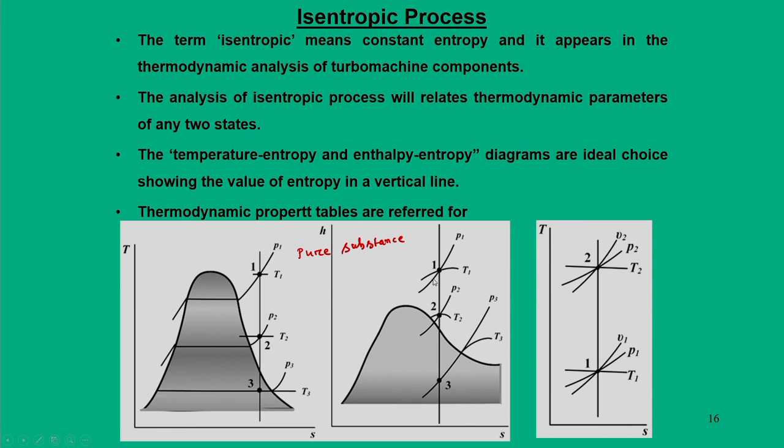So, here also all of them have the same entropy. So, the ideal choice of temperature entropy diagram or enthalpy entropy diagram is that the vertical line indicates constant entropy. Now, for other situations we can refer to the thermodynamic property tables for ideal gas, and for pure substances entropy calculation is governed through the property tables. Now, for ideal gases, instead of the enthalpy entropy diagram our ideal choice is the temperature entropy diagram, and in this case we can have the coordinates of thermodynamic processes 1 and 2, but within this process we can draw constant volume line, constant pressure line, constant temperature line. Constant temperature line is a horizontal straight line.